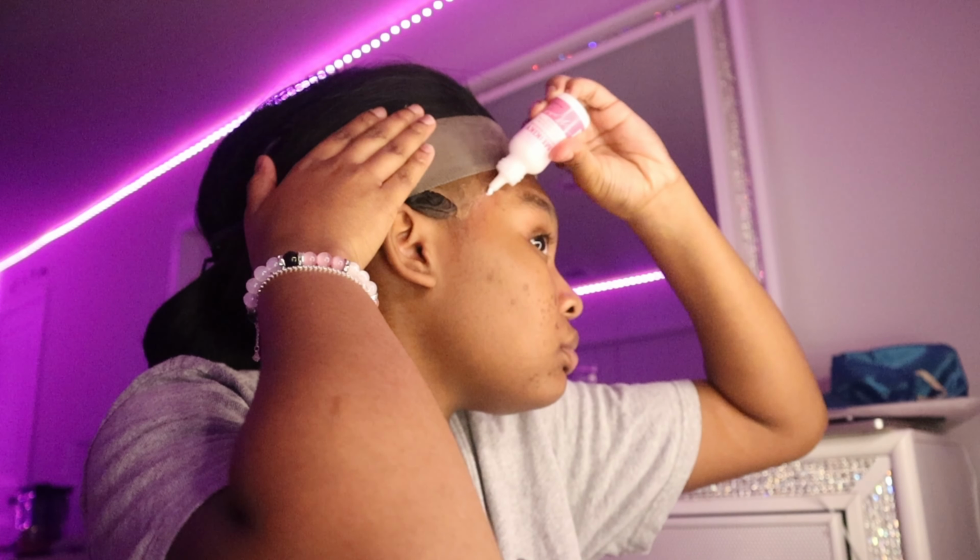As you can see by the title, I'm installing a 24-inch black wig. I've installed wigs multiple times before, but this one just didn't turn out how I really wanted it to. I guess because, I don't really know, but this wig from Amazon was just not that good.